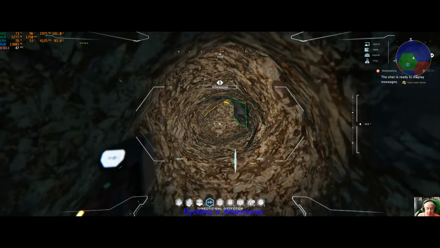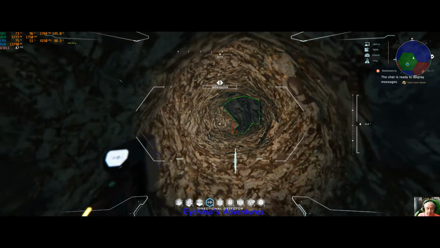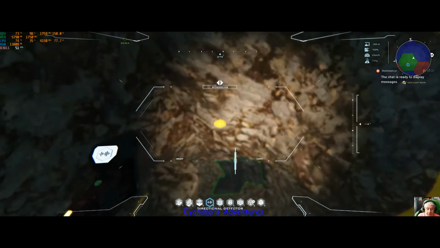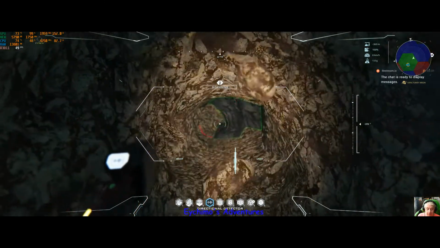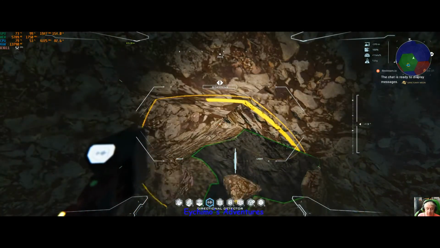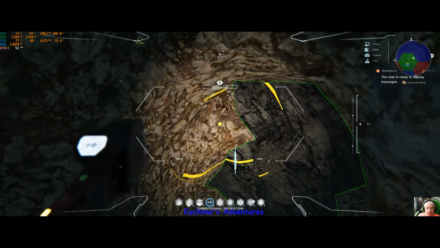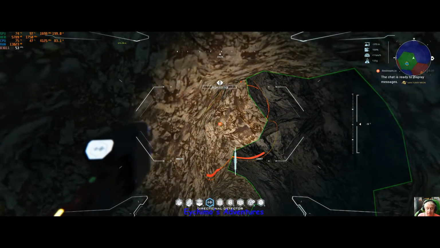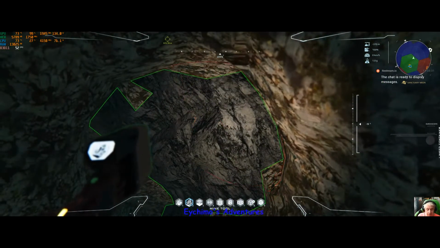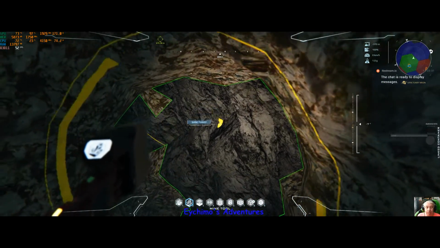I hit the coal one, so the other one was even closer. Somehow I missed it. Had them both within range. It's okay, we just go back and come on. Alright, we're going to start digging a hole.